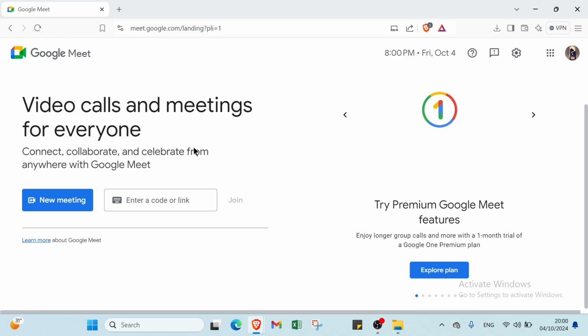So firstly, what is Google Meet? Google Meet is a video conferencing platform by Google designed for hosting virtual meetings and webinars. Its purpose is to enhance communication and collaboration, enabling users to connect seamlessly from anywhere. With features like screen sharing and real-time captions, it supports both personal and professional interactions. In a digital world, Google Meet is essential for fostering teamwork and maintaining relationships remotely.